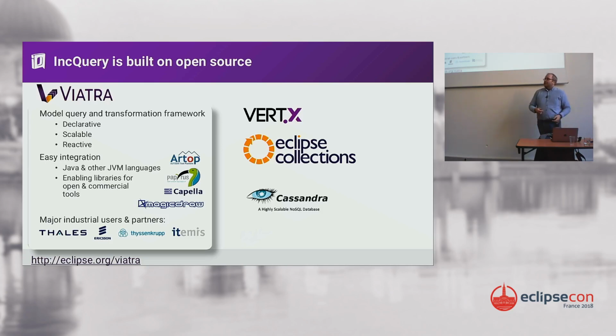And it has been integrated over the years into a lot of open and commercial tools as well, such as RTOP or Papyrus or Capella. And there are a lot of industrial users already, some of whom actually contribute and help us in developing this technology further. Other than this, the technologies that I would like to mention here are Eclipse Vertx and Eclipse Collections.